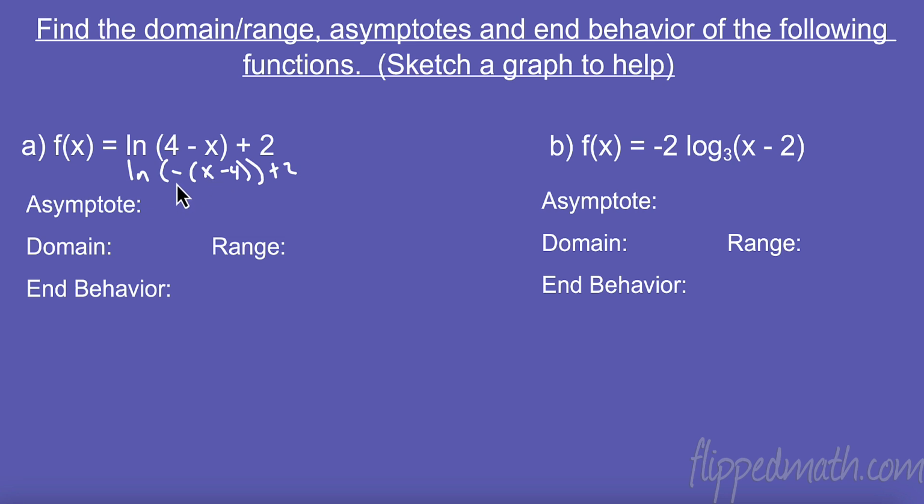Why did I do that? Well, that right there is a reflection. Now I know it's a reflection, and now I know that this asymptote is at 4. So that's going to be x equals 4. Let's start graphing this. As soon as I have my asymptote, I can start graphing it. These graphs don't have to be great, but they're just there to help you find all the other information. So x equals 4. Let's label that x equals 4.